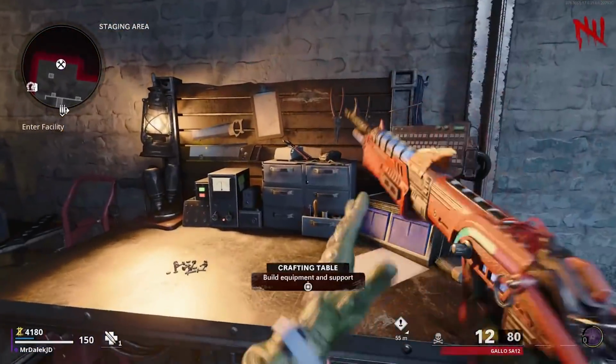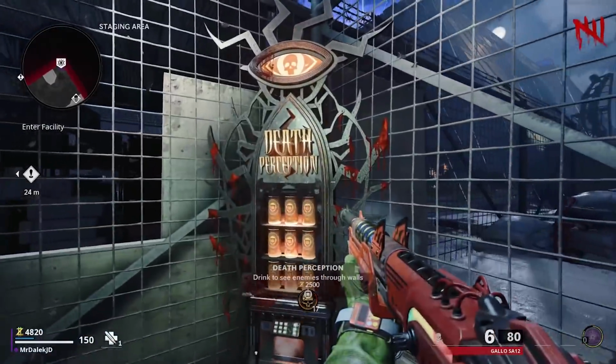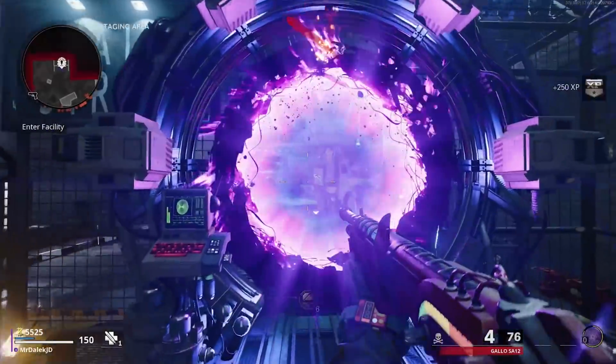Now you have quite a few things in this spawn room as well. You've got a buildable bench there for crafting. You've got an armor machine. You have the rampage inducer right here and depth perception in the spawn room as well. Once you're ready, just take the teleporter and you'll travel to checkpoint.